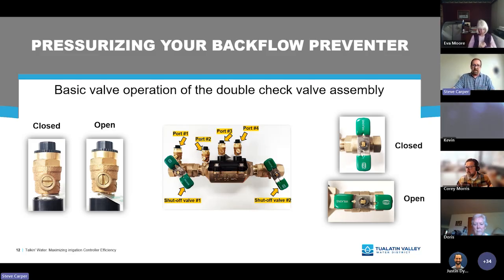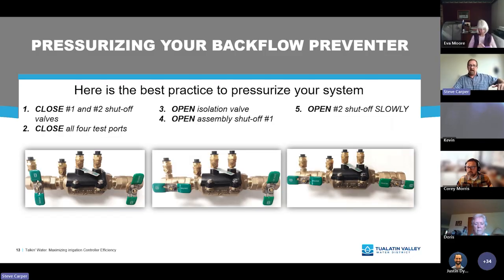Then we go back to the point of connection and slowly open that up, which pressurizes the main line between the point of connection and the backflow device. Then you can open the upstream ball valve, pressurize the assembly, and then slowly open the number 2 shutoff to pressurize the rest of your system up to the electronic valves. Again, that provides a nice, gentle way to pressurize the system without shocking any of the components.